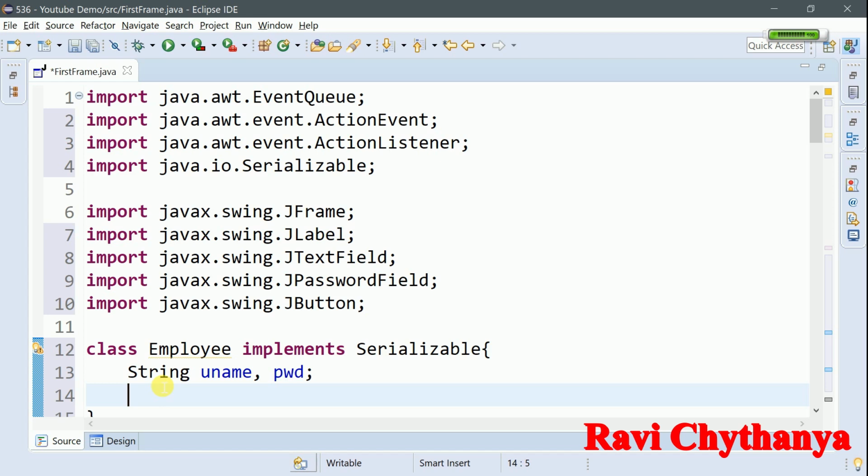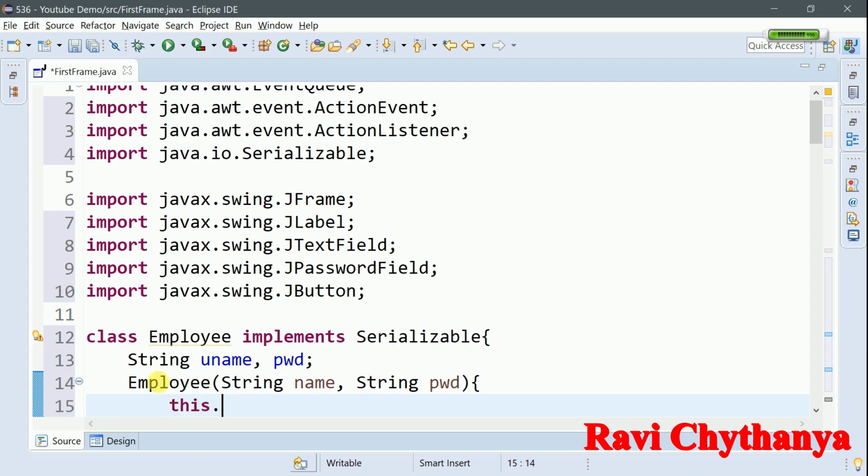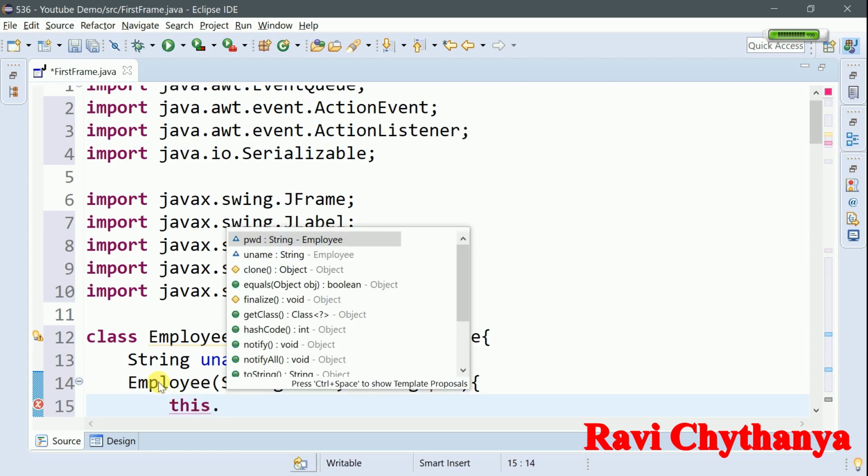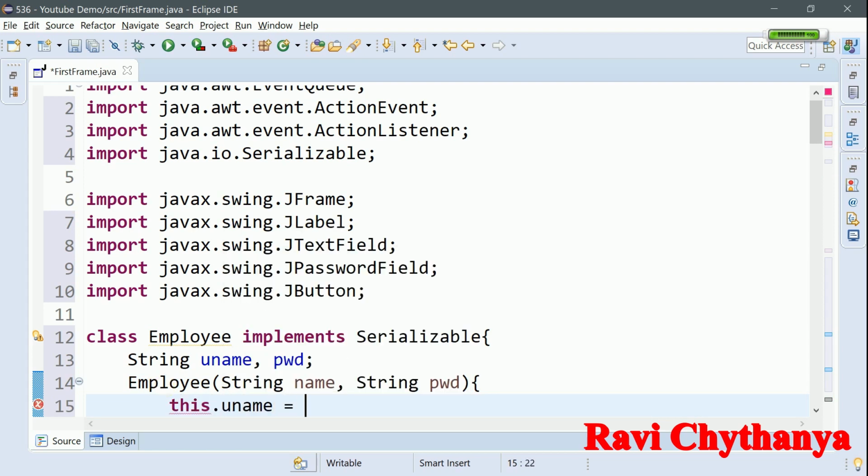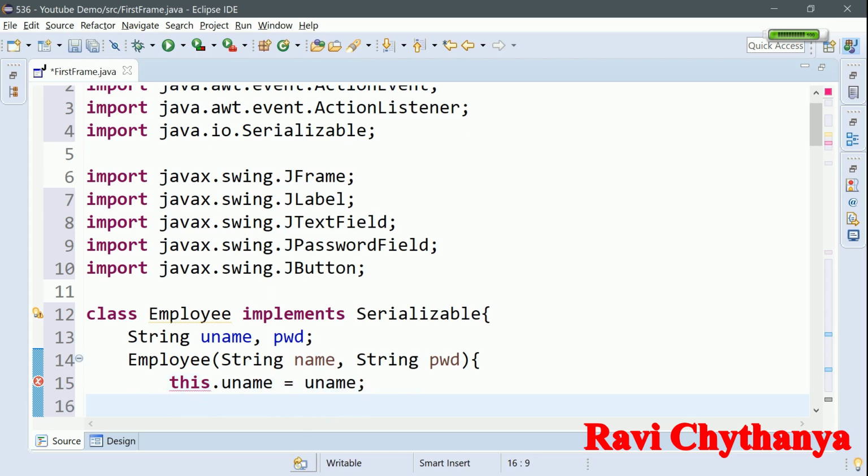I'm going to have one constructor which takes two parameters: the first is username and the second is password. I'm going to use the this keyword to store the uname I have read from somewhere else to here. this.pwd is equal to pwd.